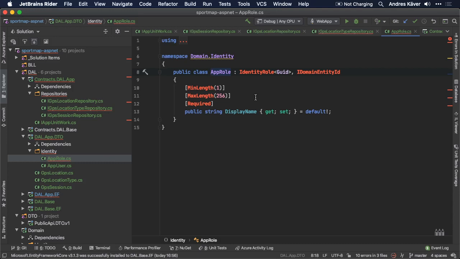So what do I have out of the app role? I think I only have this display name, and this is it. And the ID. No, I don't want the name. Name is already internal. Don't touch it.